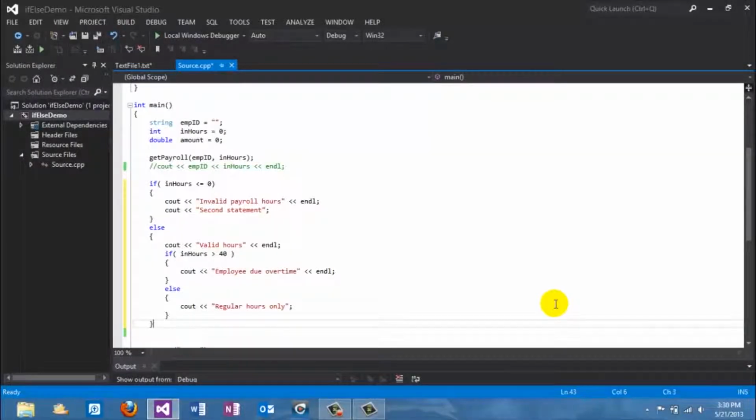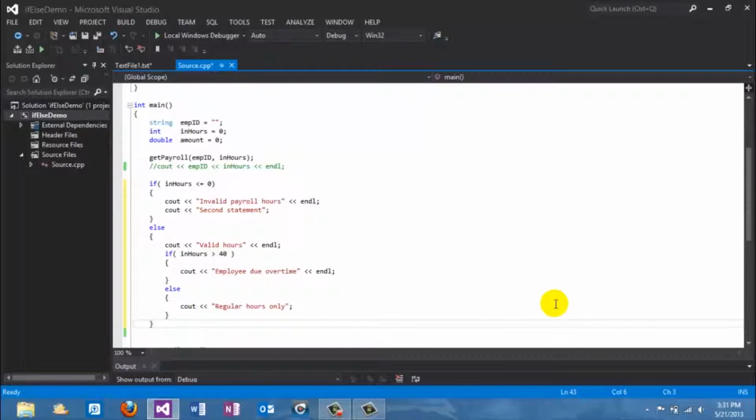Okay, through the magic of video, we're back, and now I have nested a second if-else structure within the first one. What this does is it gives me the ability to cascade a number of choices. If this is true, then I can check for a second condition. If that is true, then I can check for a third and fourth and fifth, as deep as I want to go with this logic.